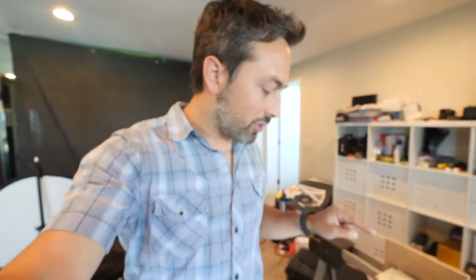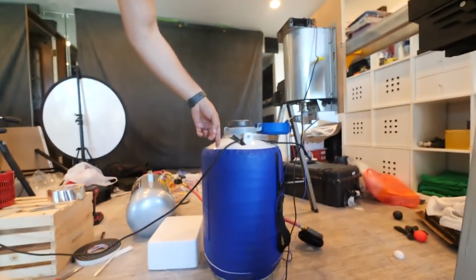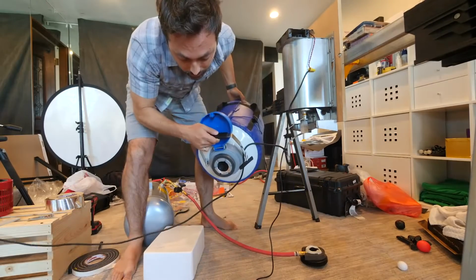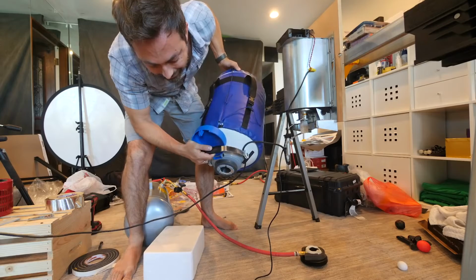Okay, I have been running the nitrogen setup for about 3 hours, and my concern, because the temperature on the thermocouple never got very low, was that I wasn't actually making any liquid nitrogen. So I've stopped the test, and I just want to see whether or not there is anything in here. Doesn't sound like it.